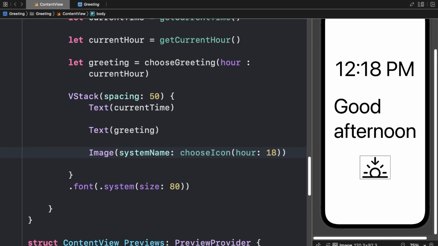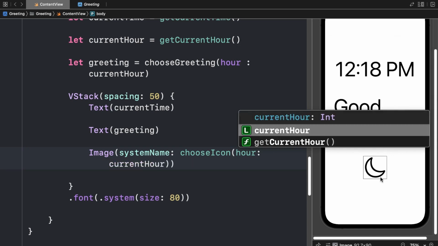We have 18. Now at 17 even, we get the start of the sunset. Okay, so we're giving a generous time for sunset. At 17 and then at 18, at 19 we have the sunset. Then at 20 we have the sunset. 21 we have the sunset. 22 we have the sunset. 23 we have the sunset. 24, well, that's already going to be 0, so that's going to be back at night. Okay, so that is working fine.